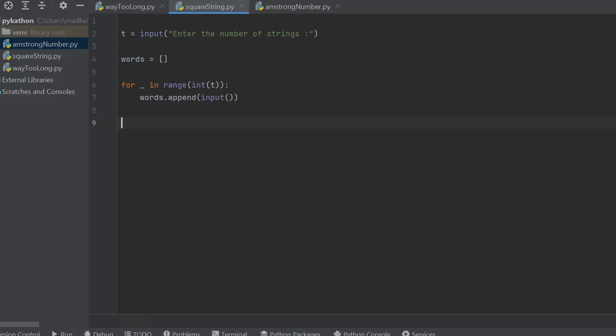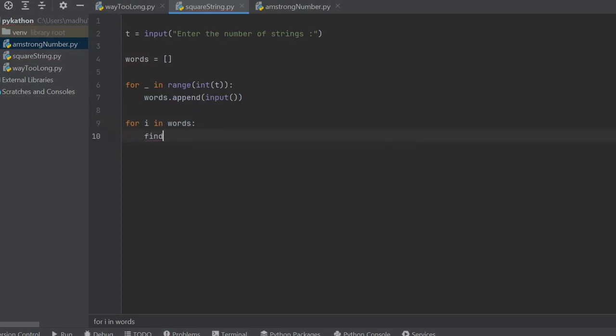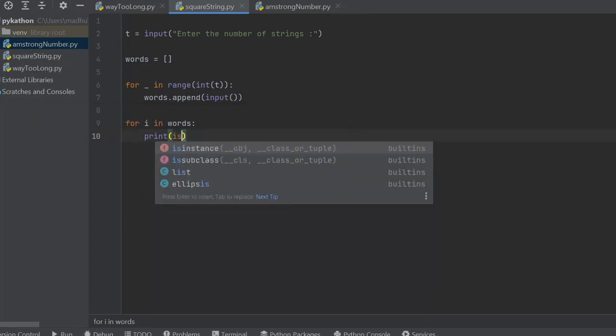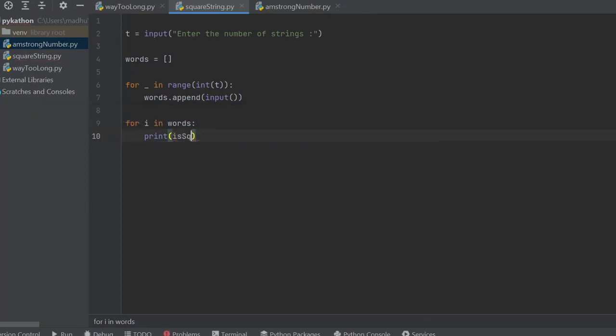And now we will find whether it is a square string or not, meaning whether it is yes or no, right? For i in words, we will iterate through each and every word in the words list, and we will directly print here. Why should I use one more variable? We have to check whether a particular string, a particular word, is a square string.